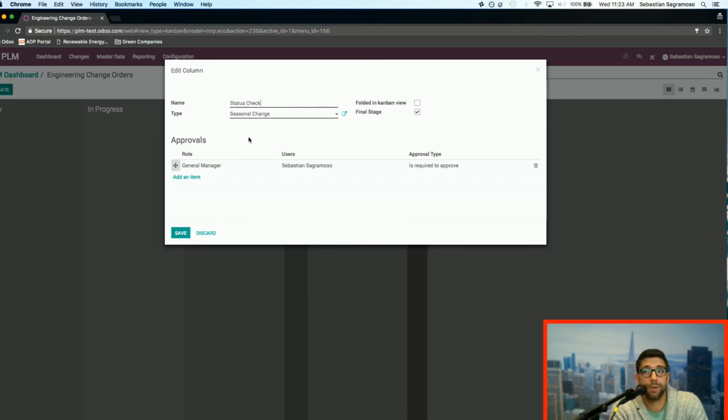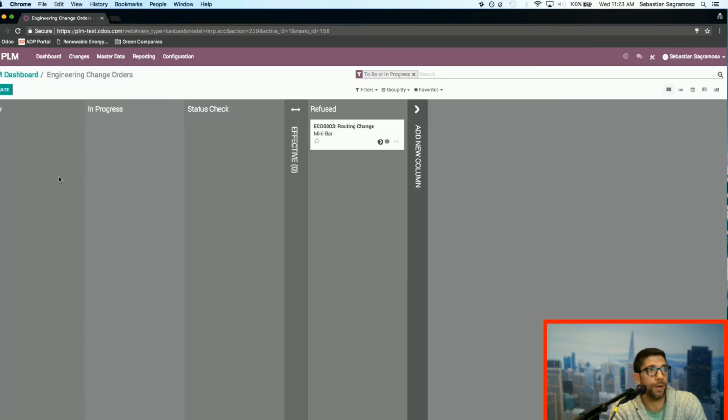Perhaps you require 3 or 4 steps of approval, not only for the finishing of the engineering change order, but actually the approval. Will this go into effect? Will it be used now? And when will that start? Right? So this is all very important to set up beforehand, but can be changed on the fly, as you saw, from multiple places, editing the stage here, under configuration, and so on. So very simple.